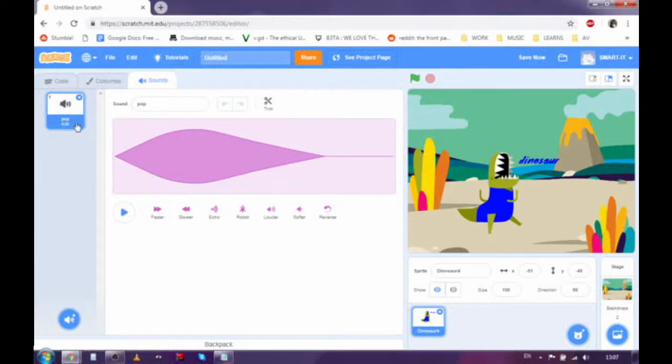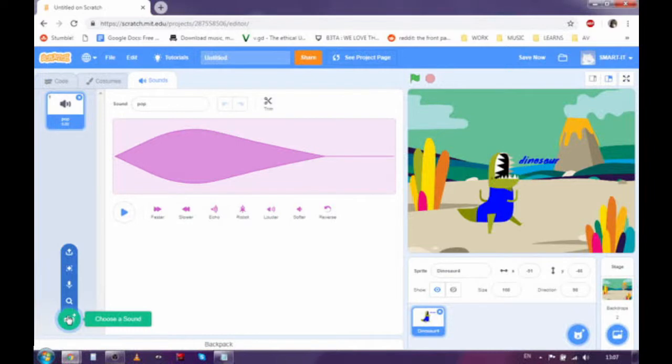If I wanted them to make a different sound, then I would have to select one from the chosen parameters within Scratch. And again, we can search for one inside Scratch already, or you can record your own sound if you wanted to make a big roar noise or something. Or you can get the computer to choose one by random, and you can upload a sound that you've already created at some point before.